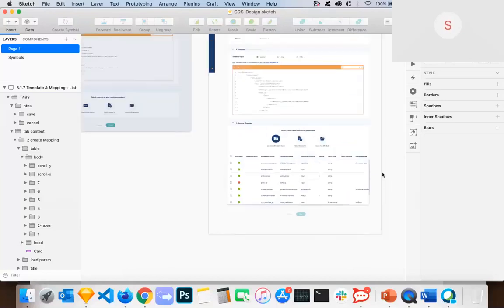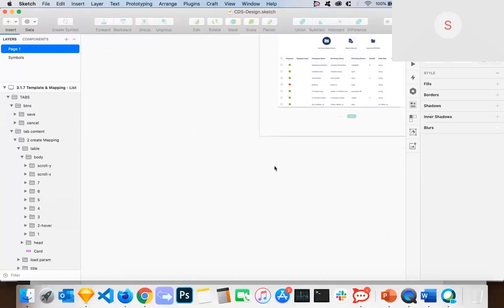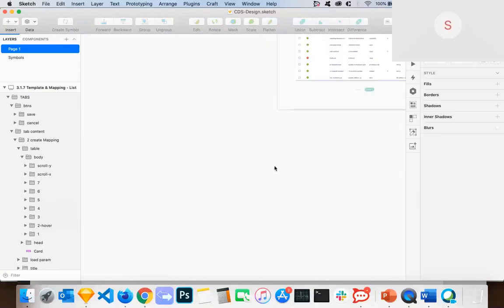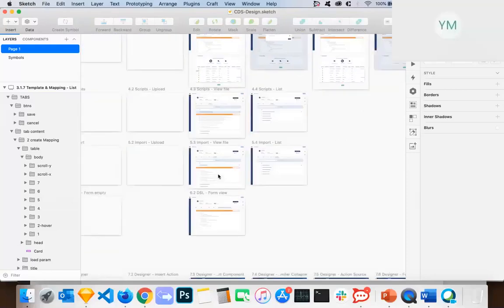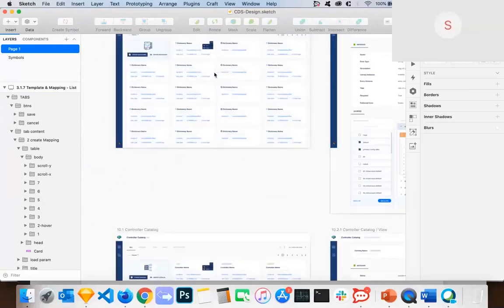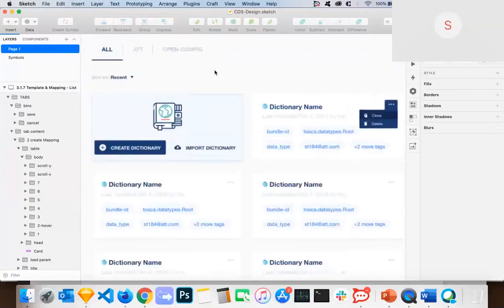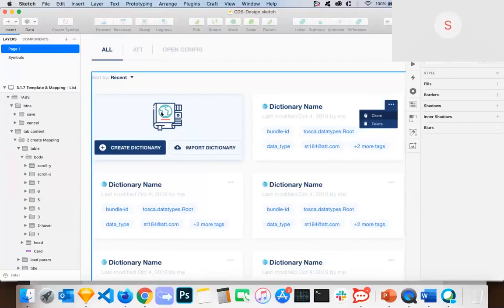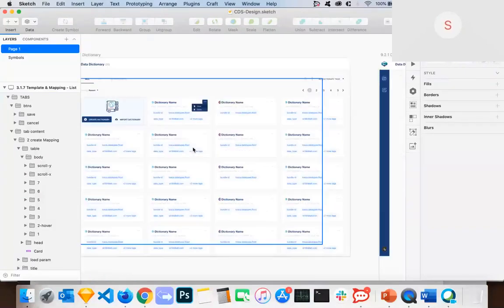Are we going to have multiple imports for the data dictionary? I mean, one for only one source and the other for the bulk load. Yes, so we have three options. Data dictionary here, so we'll have to create the dictionary. This will be for only one source, or one data dictionary. And the import, this one will be for only one dictionary too. And the third option will be to import bulk data dictionaries.